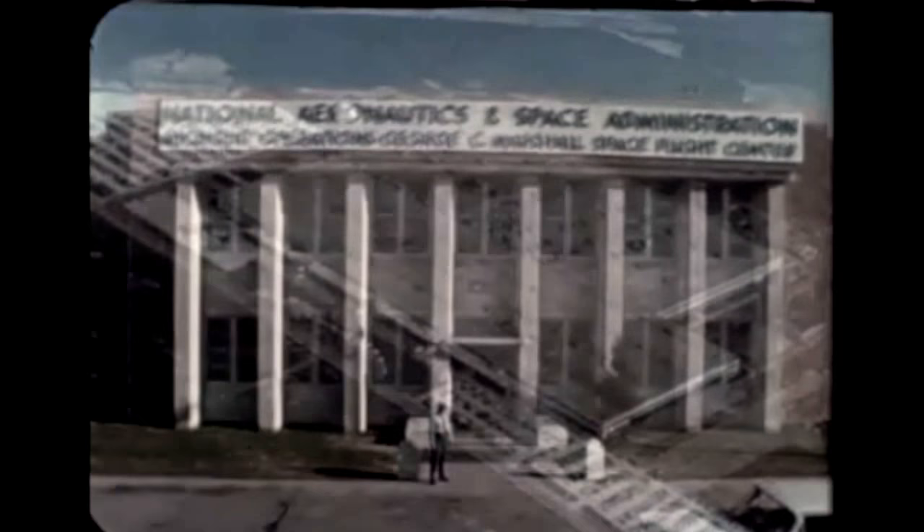At Marshall Center's Michoud operations in New Orleans, the huge plant is being readied for assembly of C-5 flight boosters by Boeing. When NASA occupied the former Army Ordnance Plant, its overhead superstructure, used in manufacture of tank engines during World War II, was too low for Saturn booster assembly. Plant renovation, performed under contract by Mason Rust Company of New Orleans, consisted largely of removal of the surplus overhead grillage — such as rails, cranes, and heat ducts. Their removal now allows an overhead clearance of 40 feet, which will provide six inches of clearance for the booster in the horizontal position on its transporter.